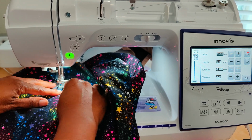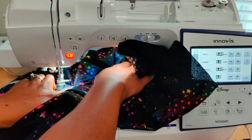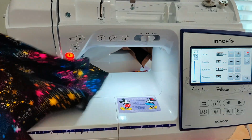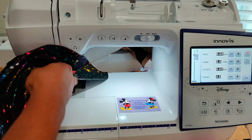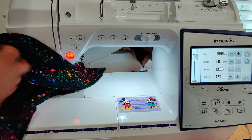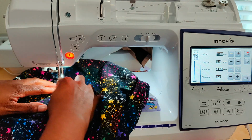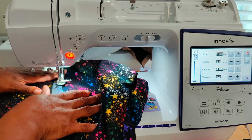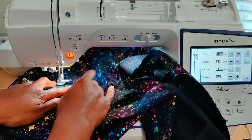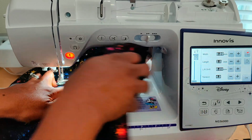So now what I'm going to do is lift my presser foot up and turn my fabric to clear that zipper area. Now, before you do that, if you're unsure, you want to look to make sure that's where your zipper stops. It's kind of hard to tell on mine, to be honest, but that looks like where my zipper stops. I just have my tape a little further down, so that's why I'm going to go ahead and turn, and feel to make sure that we don't have any zipper.